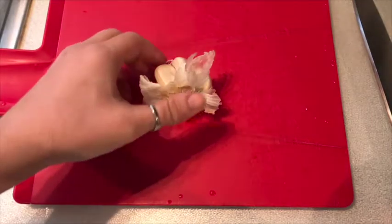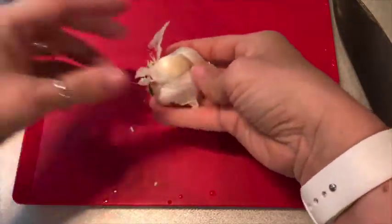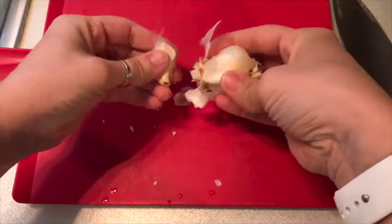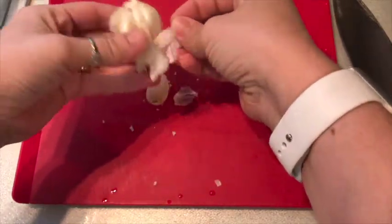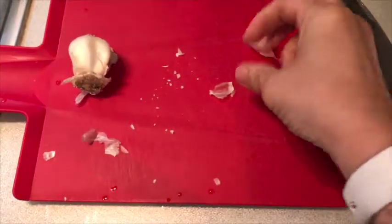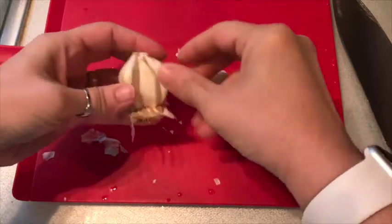So in this video, it's de-germing garlic. You probably have a little head of garlic that has some flakes like that. You want to take off a kernel or a clove or a little bit. Take this one.